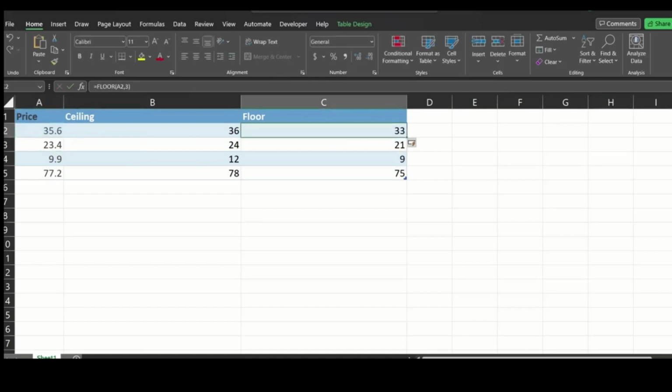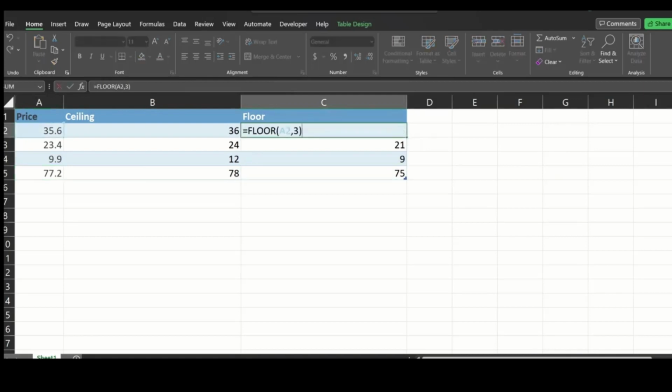See, this one is 33 because the previous multiple of 3 before this number is 33. The previous multiple of 3 for 23.5 is 21. For number 4, the previous multiple of 3 is 9. And for number 5, the previous multiple of 3 is 75.